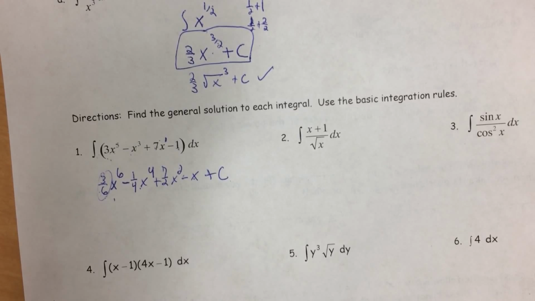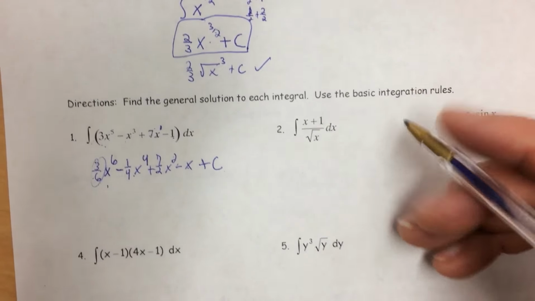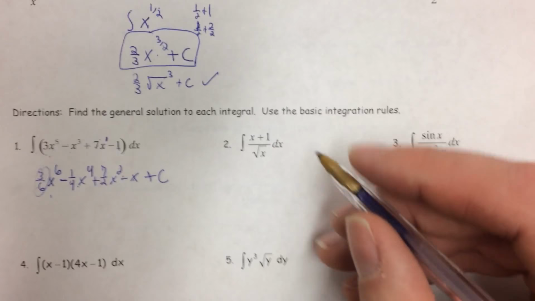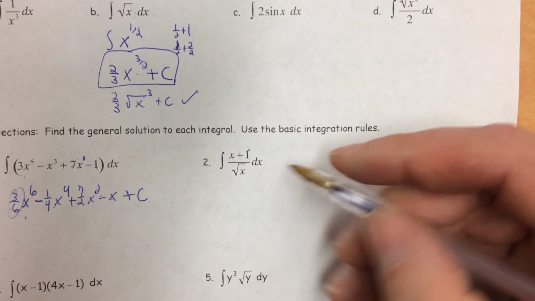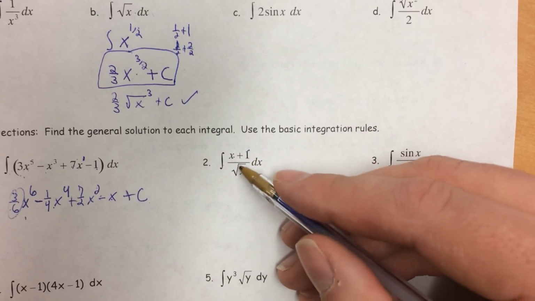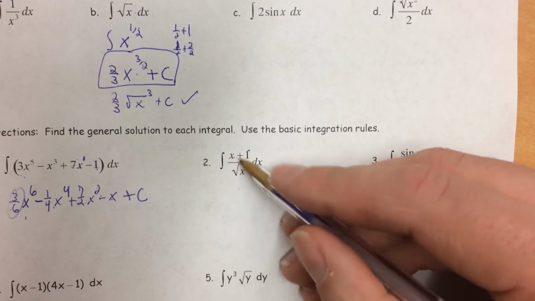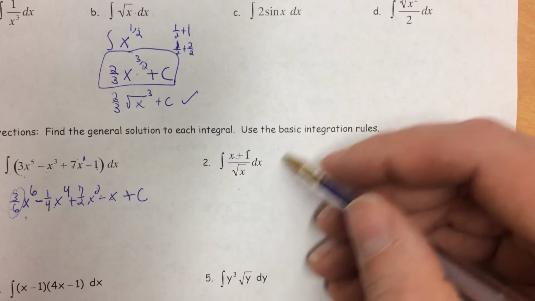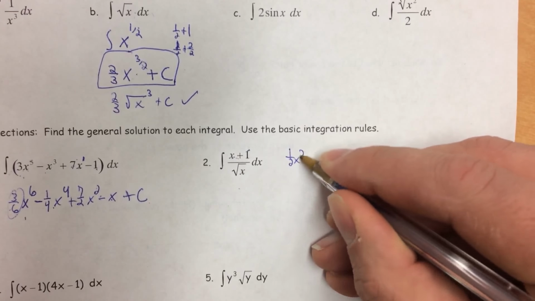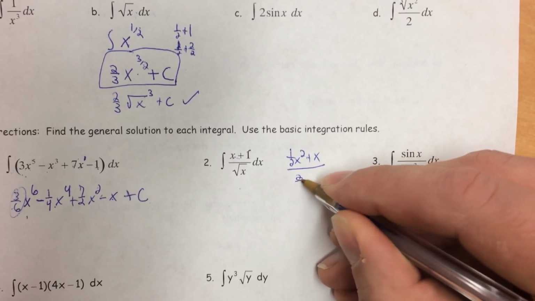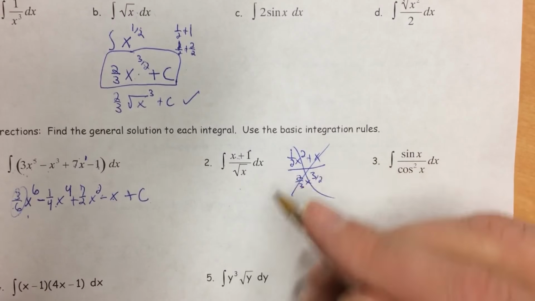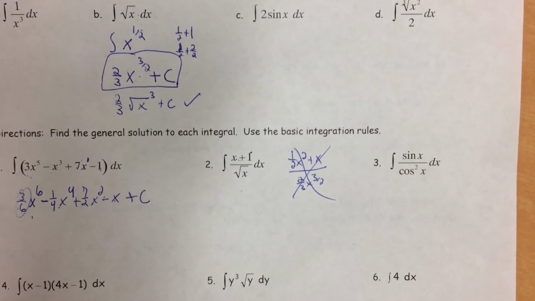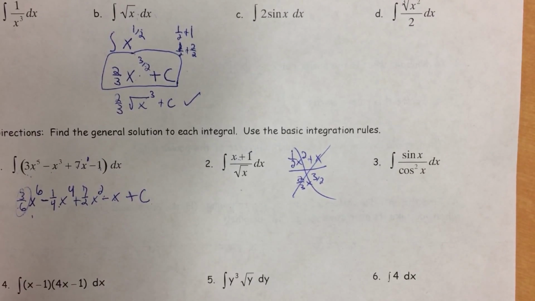Number 2 is probably the hardest one of these. A couple ways to do it, but what is very bad, and I hope none of you do, is just start integrating the top divided by the bottom. Just like you couldn't do that for quotients, you can't do the derivative of the top divided by the derivative of the bottom when you're doing a derivative. You can't do that for integrals either. This is 100% wrong. If you did something like this, this is just terrible. Don't ever do that. There is no quotient rule for integrals. And so if you ever see a quotient, you need to rewrite it in some way to make it not a quotient before you do the integral.